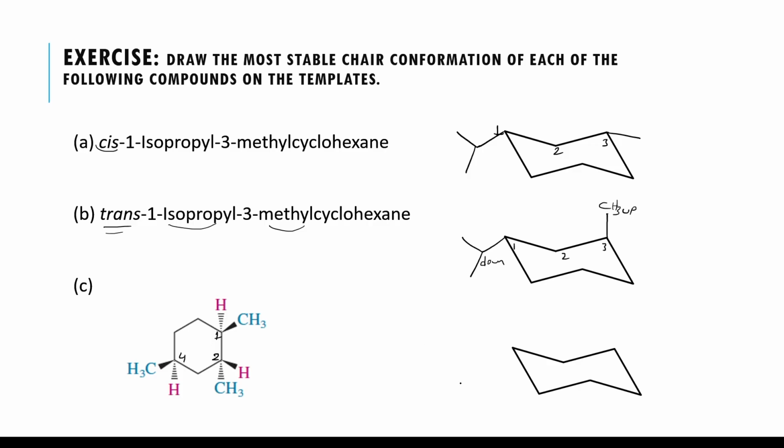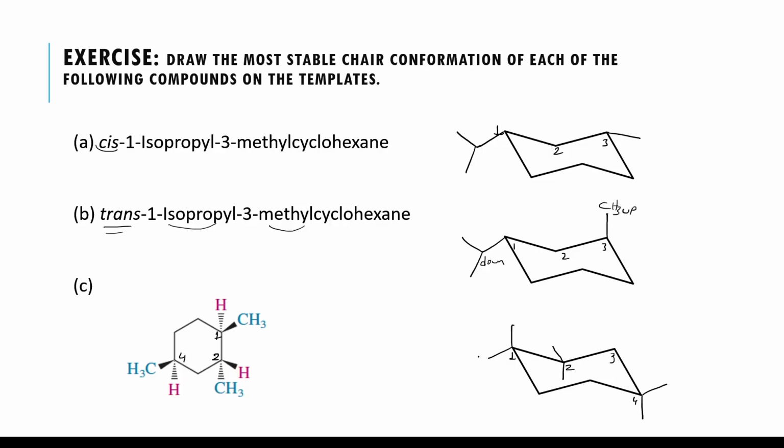Okay, so I know that if I place substituents on the equatorial positions, they will be more stable. So for the first carbon, I'm labeling this carbon as number 1, this one 2, this is 3, this is 4, but you can do it in a different way. It will give you the same answer. I'm going to place an equatorial position here and an axial position. Here, number 2, a down axial position and up equatorial position. And in number 4, we have a down axial and up equatorial.